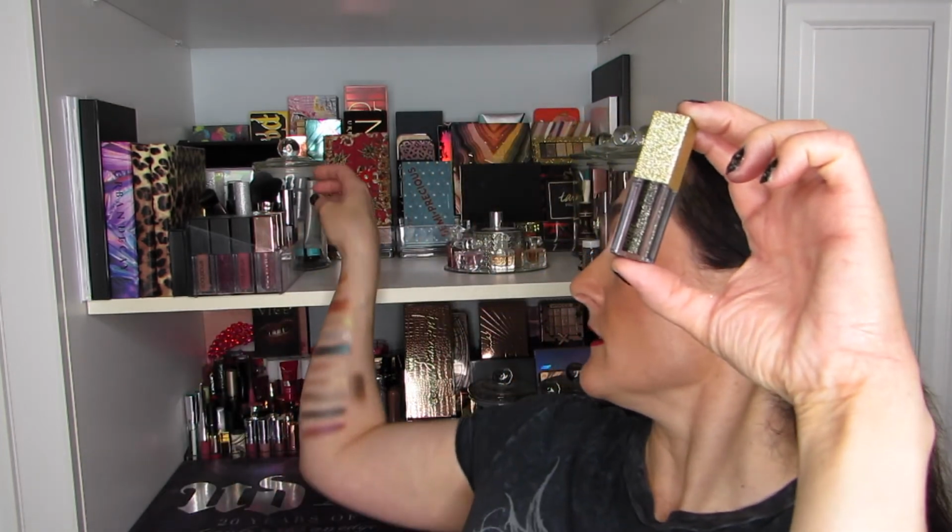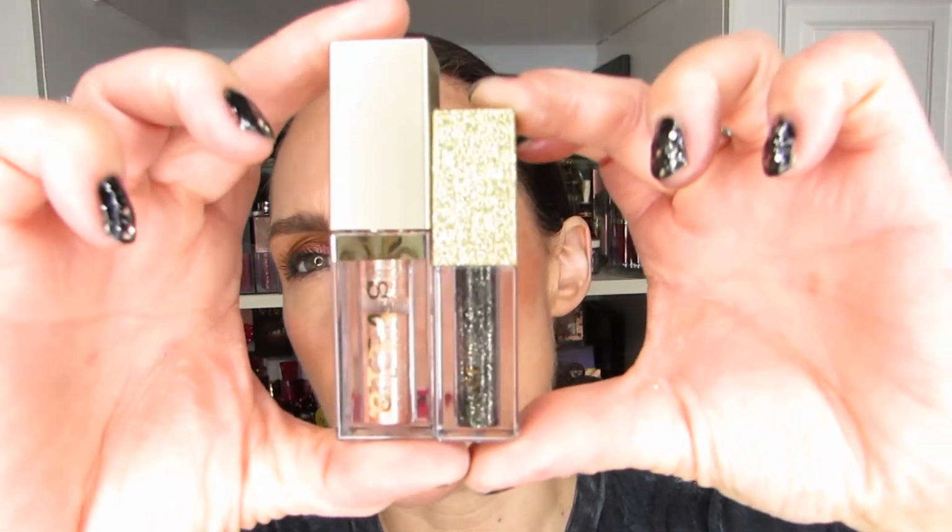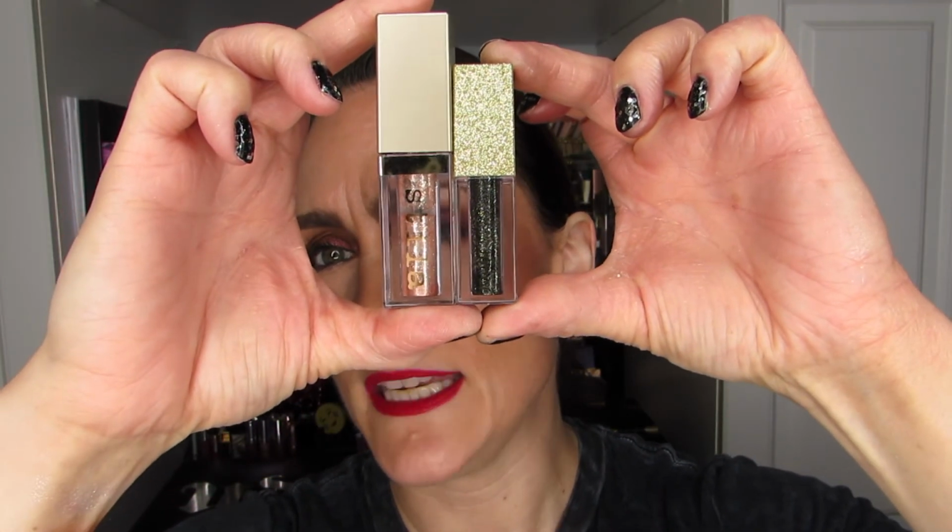an eye topper in Constellation, and this really looks like the tiny, let me just give you a view compared to a full-size Stila. So this is just a deluxe mini. The Stila minis are pretty much this size. Let's take a look at that color. I'll swatch it on my hand here. We'll have to see how these perform as well. I should have done this first so I could let it dry and see how it works.